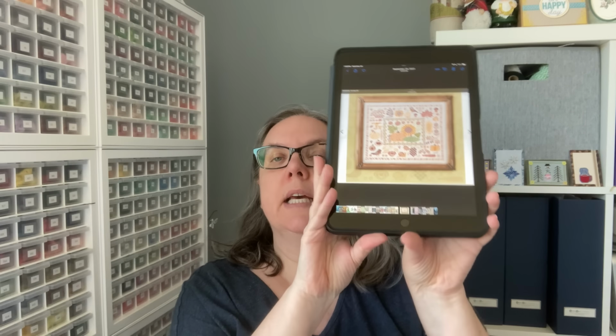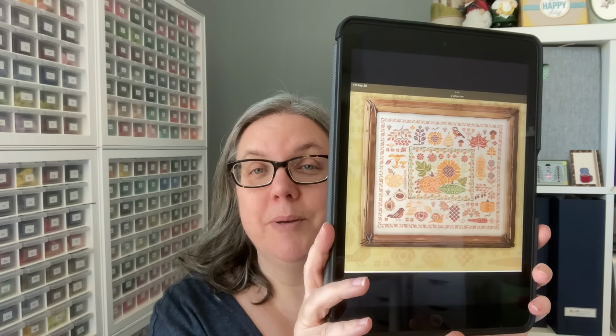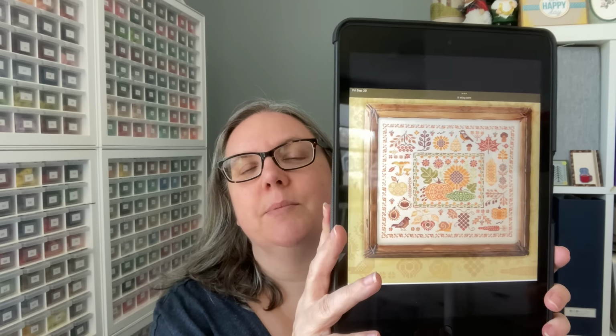And let me see. I had pulled this one out recently and I enjoyed stitching it so much. I said, let's pull it out because I have several pumpkin pieces, of course, because in October, if you've not been with me before, my birthday is in October and we have a hashtag pumpkin birthday stitch along, SAL. So you find something with a pumpkin, pumpkin colored, pumpkin adjacent, you name it. It doesn't even have to be a purple pumpkin or an orange pumpkin. Nowadays different pumpkins mean different things, right? So I'm pretty easy and open with that. Just to have fun and to stitch something together. And it doesn't have to be the same pattern.